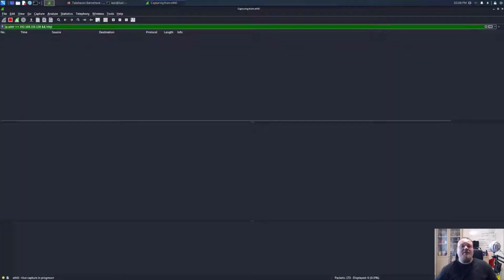Hi and welcome again. So today we're going to look at an HTTP request and the TCP connection and the three-way handshake. How does that look in Wireshark? So what I did here is just to isolate the HTTP traffic, and this is my local IP address on my virtual machine running.